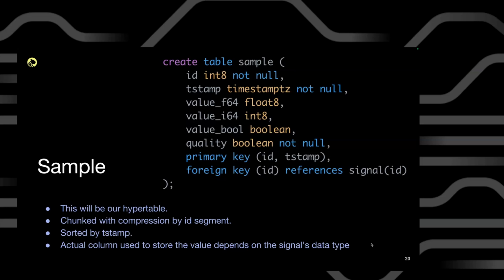It compresses better. Booleans compress better than ints, and ints compress better than floats. So if you optimize for storage, it's a good idea to separate by data type. We haven't seen a lot of improvement from even segmenting by more specific data types, because you can have an int2 column, an int4 column, a float4 column. That doesn't make much of a difference.